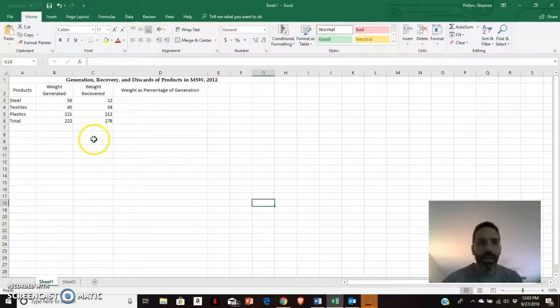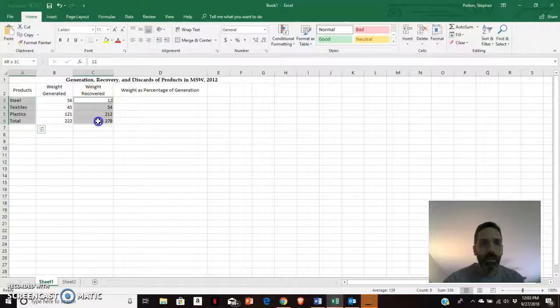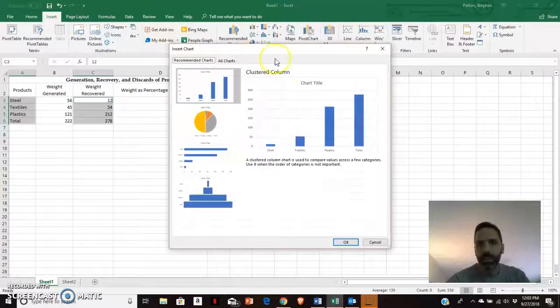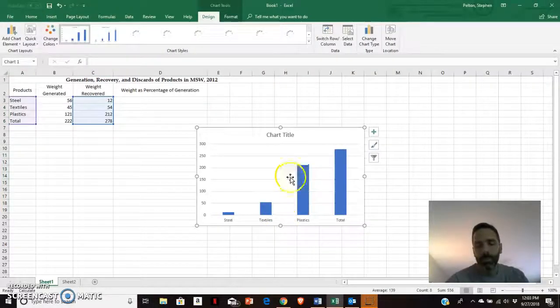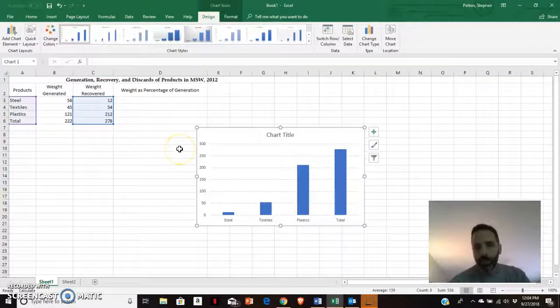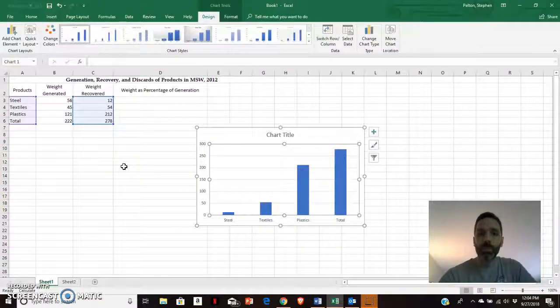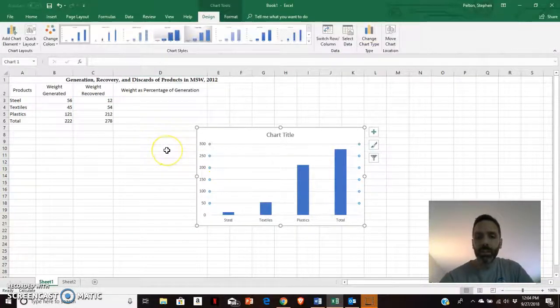But just to show you how you highlight, say, two different columns at the same time, you're going to hit the Control button and then highlight them. And from there, you're going to be able to develop some sort of clustered column chart. And hopefully by now, you can feel pretty comfortable with doing this kind of stuff. So this is a clustered column chart. When I hit it, boom, there we go. We've got a chart. Now you're going to have to do more than that. Obviously, that's just giving you this in a very brief nutshell, but that's how you're going to start to develop this chart, or these charts, I should say.